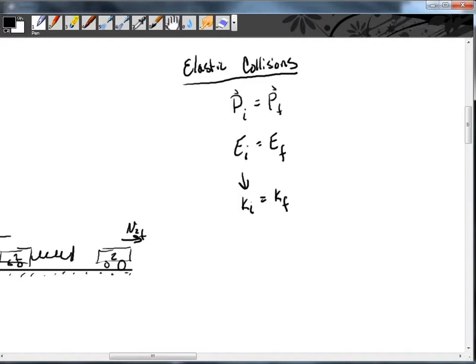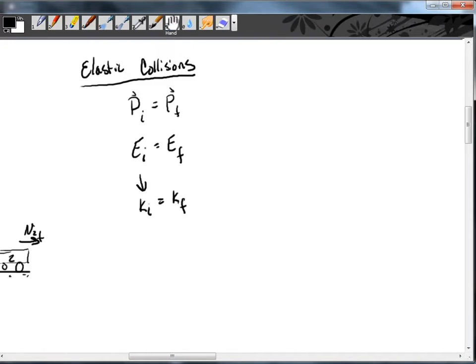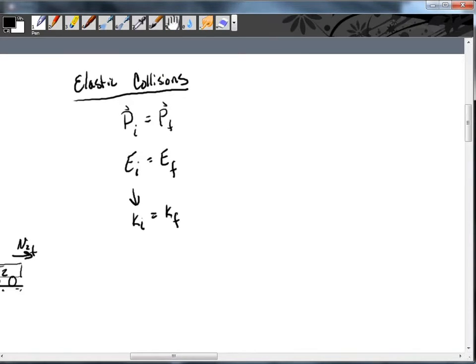These suck. I will tell you right now, I hate these problems. They are awful. To actually solve them takes about 20 to 25 minutes of algebra. No, I'm kidding. They're horrible, which is why. Okay, so here's why they're horrible. Here's the catch. This is m1 v1 initial plus m2 v2 initial equals m1 v1 final plus m2 v2 final. That's not so bad.